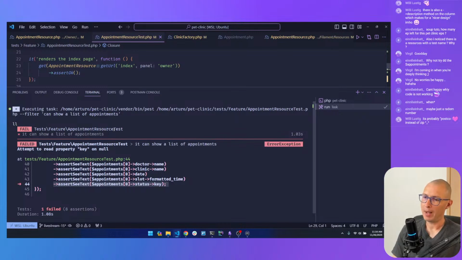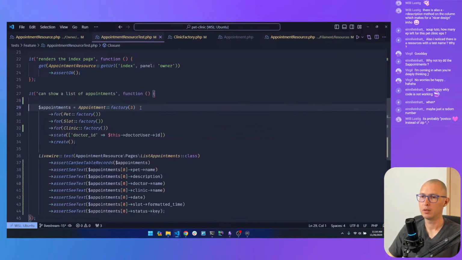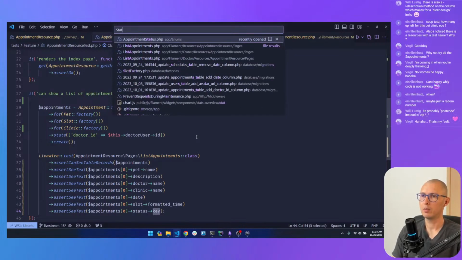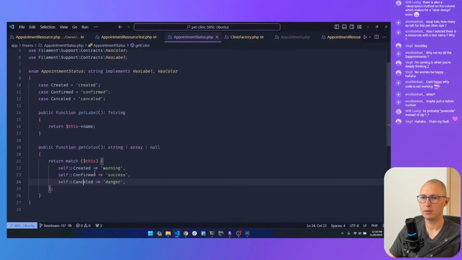Status key. Okay, we're past the clinic now. Now let's deal with the enum. Appointment status. Just name?